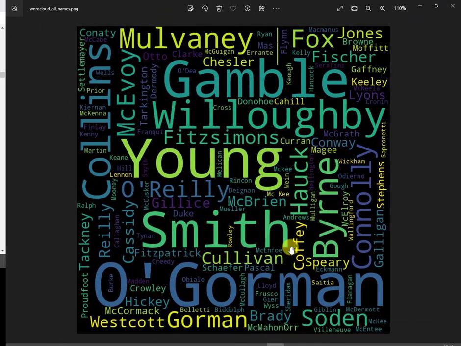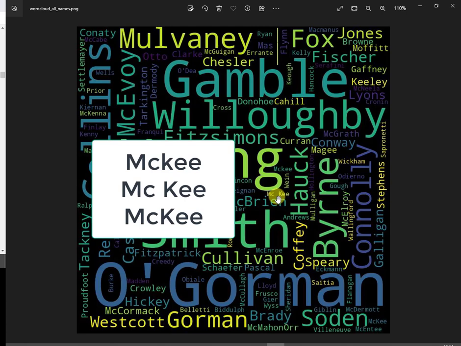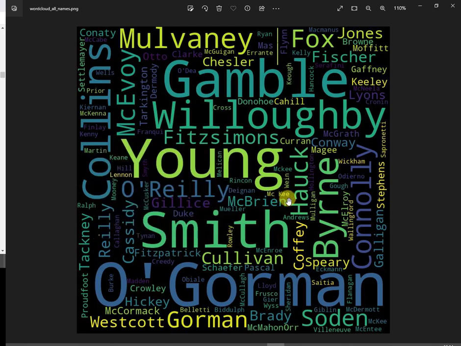So one of the things I spotted when I was looking at the less common names is down here you see there's a McKee. Well, there's also a McKee appearing here and here. But actually, those are variants of the same name. You notice that the K here is a small k, and then there's a space between Mac and Key. That may well be how it appears in the source documentation, or else I inputted them with an erroneous space, or I entered in McKee with a lowercase k when it shouldn't have been.